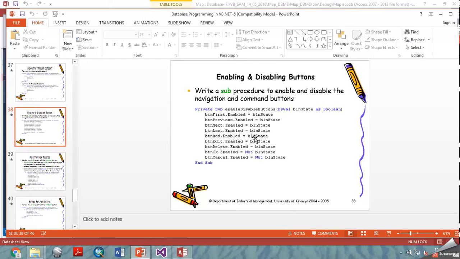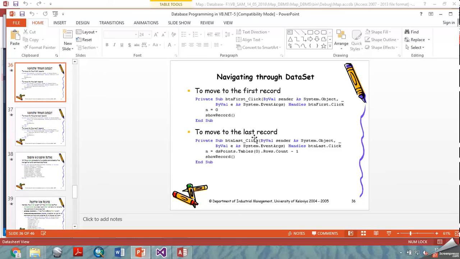Then the first record's data would be displayed. When you click the last button, n will be set to ds.Tables(0).Rows.Count, that is the total number of rows, minus 1, and then the record will be displayed. That is, once you do that, the reference would be set to the last.